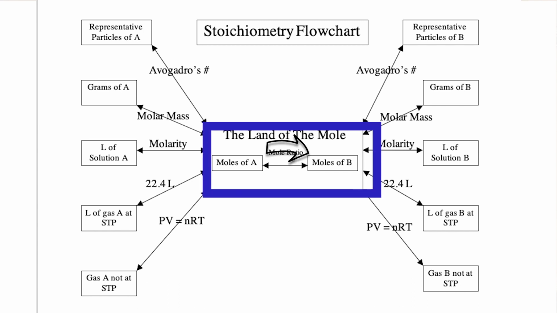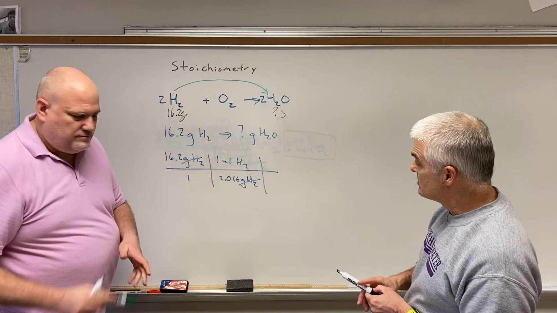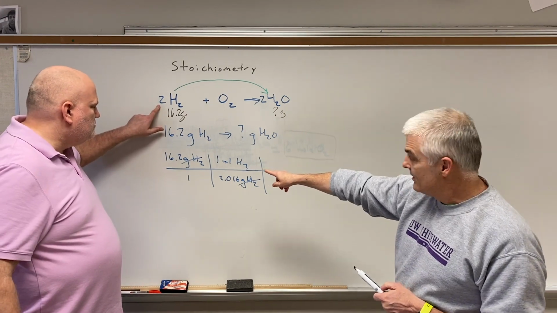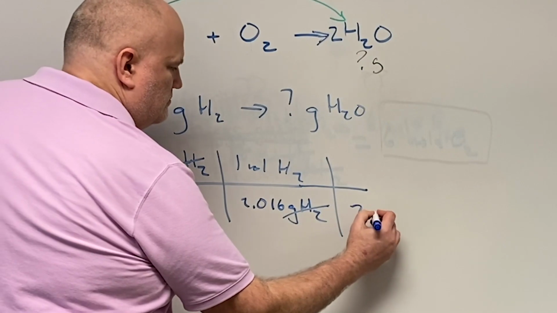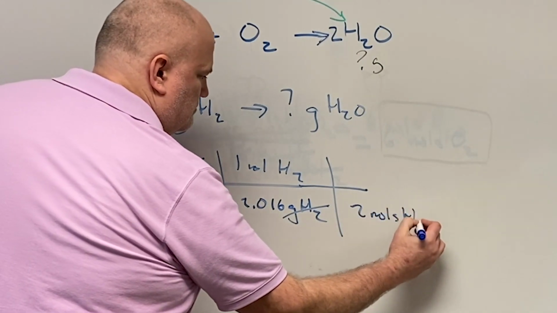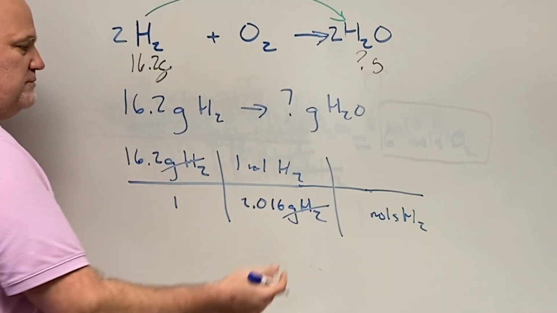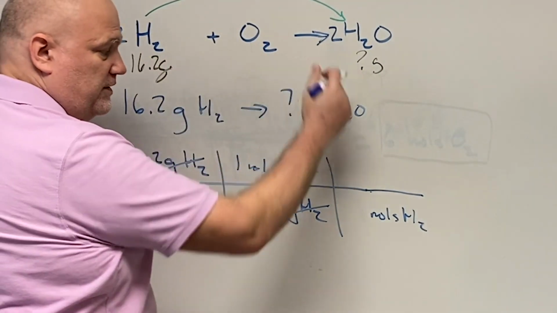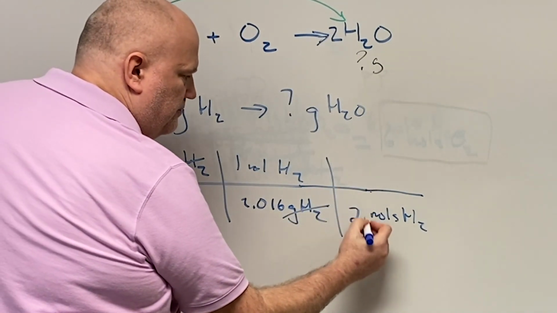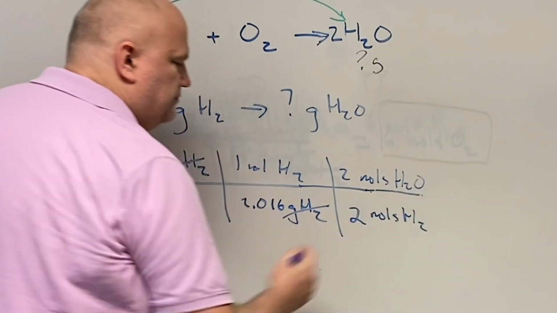Now let's go back to the land of the mole, and you notice where we're at now, and we need to get from moles to moles. So we have a new fraction that we need to make. And to get from moles to moles, we need to get the moles down here. So notice that the moles are on the top, moles of H2. So Mr. Dimitri's going to write moles of H2. In fact, 2 moles of H2. Now, where did you get that 2 from? Now, I know that you like putting it in there without putting the number in first, but the number is from the recipe. We know that there's 2 moles of H2 for every 2 moles of H2O. So this is the step where we use the recipe, right? It's the 2, in this case, 2 to 2. 2 moles of hydrogen, 2 moles of water.